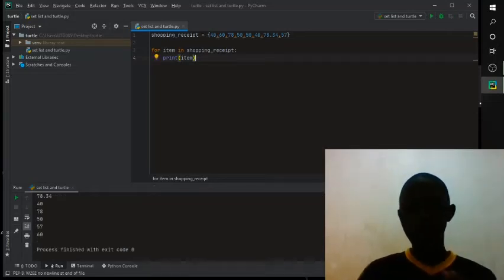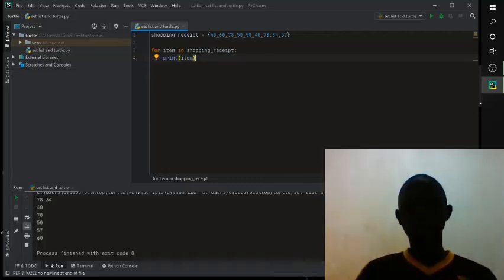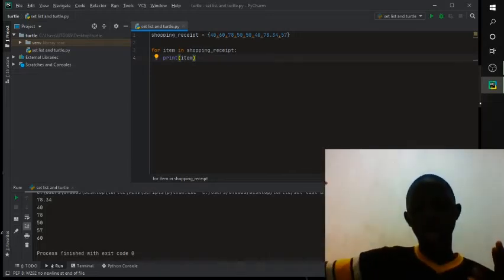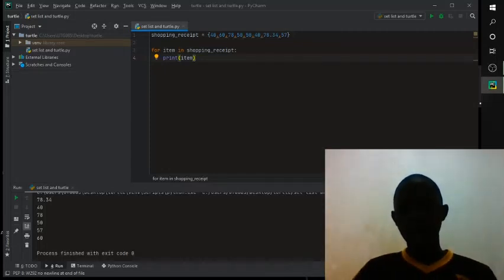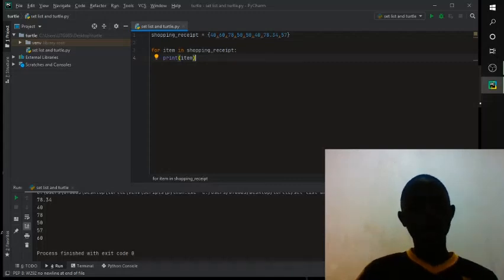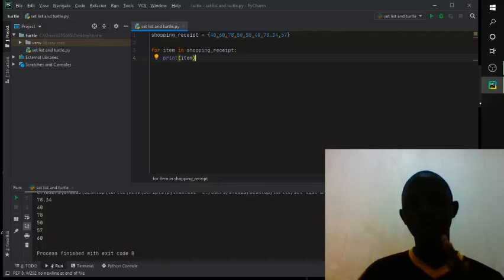Here we have fewer values than our list, because a set does some functions for you. A set will ignore the duplicates in your program. Here that's what happened. A set brings out 40 and ignores the second 40, and 50 also, it ignores the second 50. That is the beauty about sets.